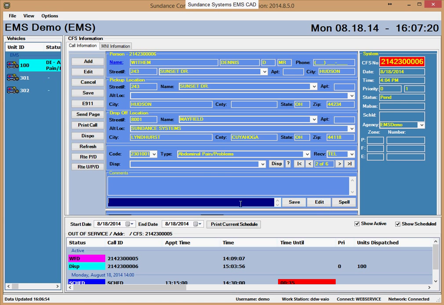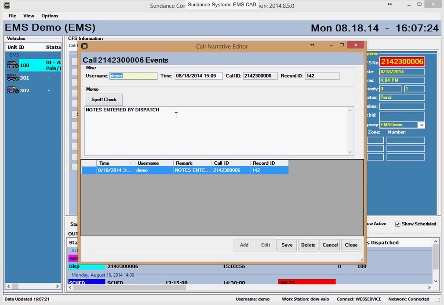If I want to edit anything that I typed in the notes, I can go ahead and hit my edit box here. I can delete these notes out, add more information. Right, I can go ahead and save that. Once again, if I wanted to, I can delete it from here.